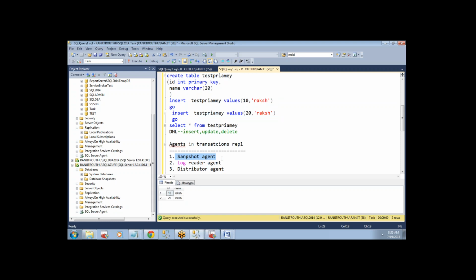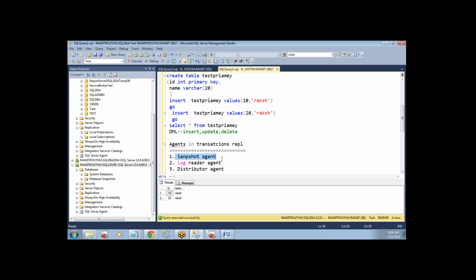For example, let's say you have 10 records now. Copy the 10, drop the target server, like the subscriber server, and recreate it. Next week we have 100 records. Again take the 100 records of the table backup, and on the subscriber side drop and recreate. That is the snapshot duty. That's why the snapshot participates along with the distributor.